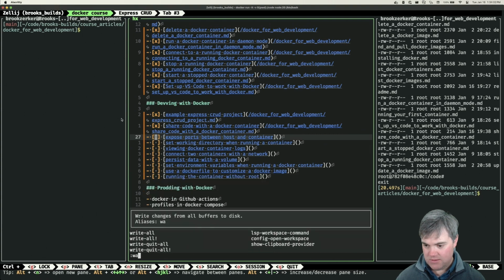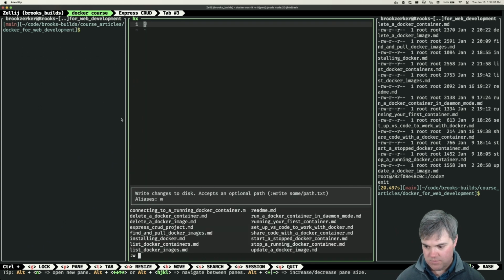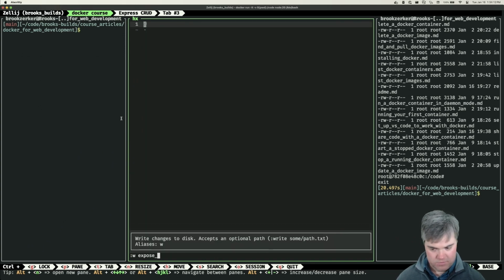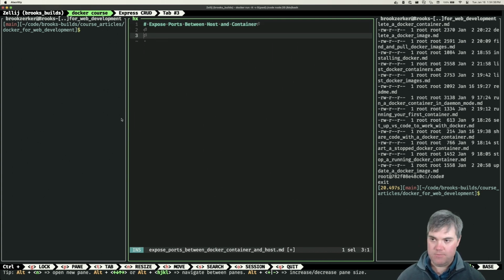So that's next. Okay, so we have a container.